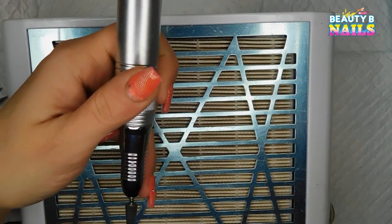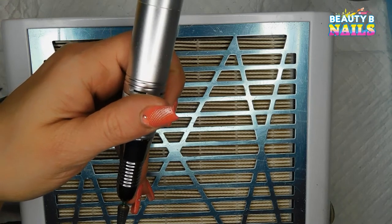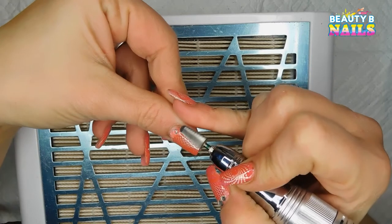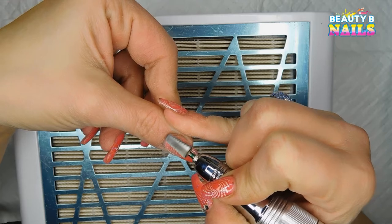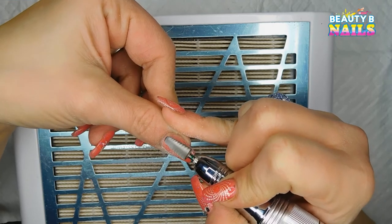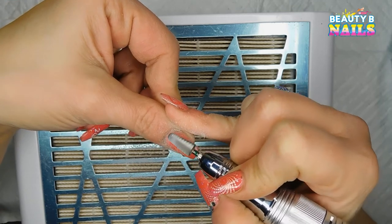But I'm just going to go ahead and make sure that it's on the right setting forward. And I'm just going to go ahead and start removing this top coat, and go around like this. And there's one thing I have to say about this acrylic is that it falls off so easy.